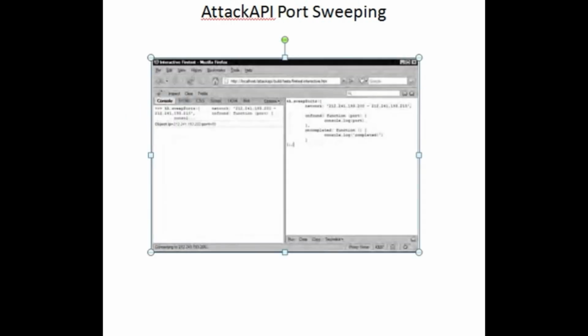Attack API port sweeping. Attack API is also capable of port scanning a network range. This technique is known as port sweeping and can be accessed via the Attack API sweep port functions. If everything works fine, you will get a result similar to what is shown below. Attack API supports both the start IP, stop IP and the IP/mask notations. In that respect, you can use the following code to scan the cluster range of 10.10.56.0. To perform the network and IP manipulation yourself, you can use several available Attack API utilities.